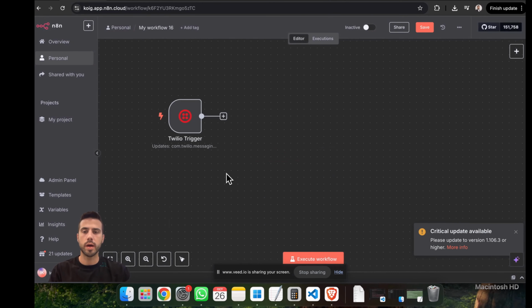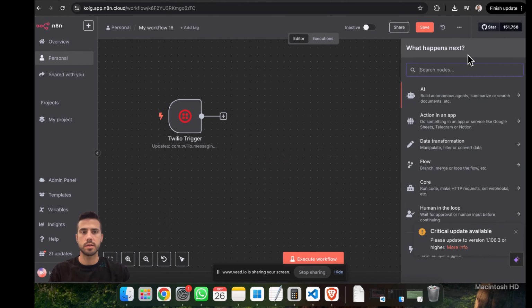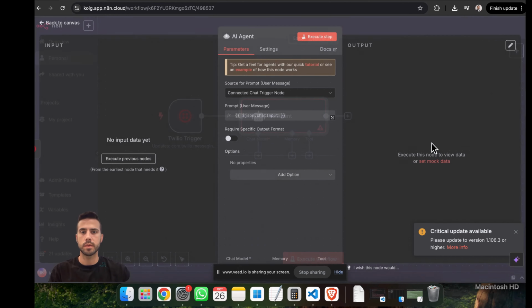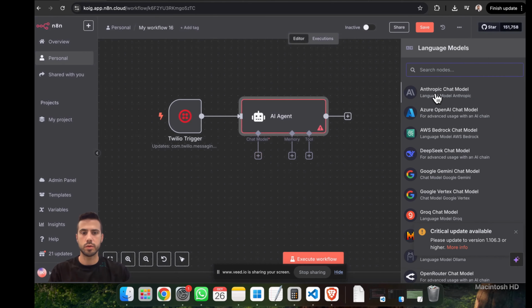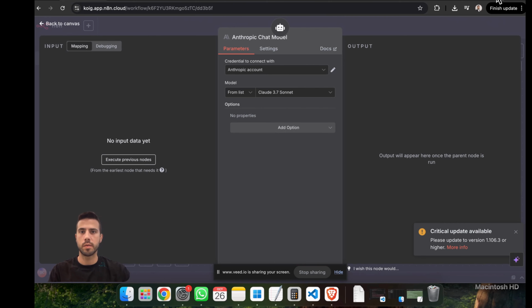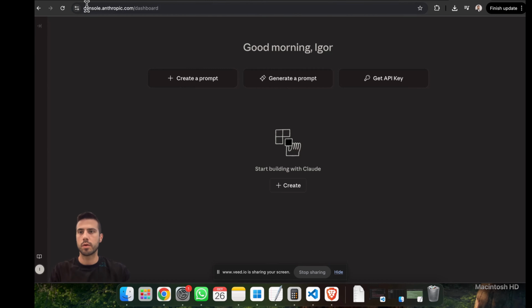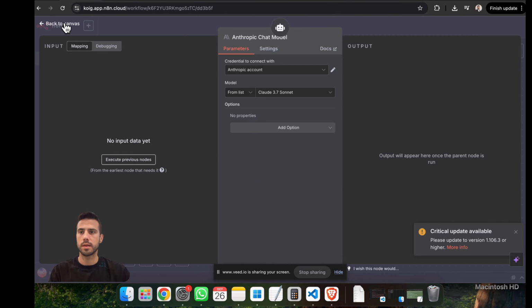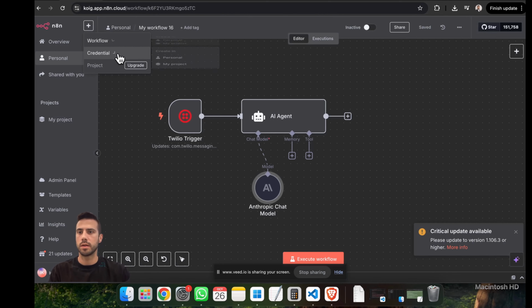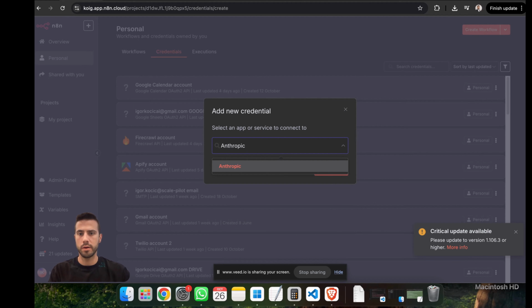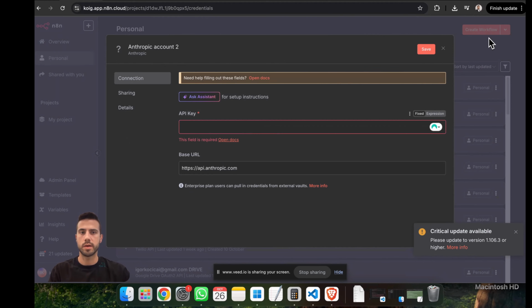Once we connected our Twilio account with n8n, we're going to connect this node with AI agent. We're going to connect it to the Anthropic chat model. This model is Claude 3.7 Sonnet. So I'm going to show you how to get the credentials for this. Go to console.anthropic.com, and then in the left bar settings, go to the API keys and create the new keys with the secret name. And then copy that key into the new credentials. So let's save this into the new credentials that are over here. Anthropic API key, and just paste it right here and save it.